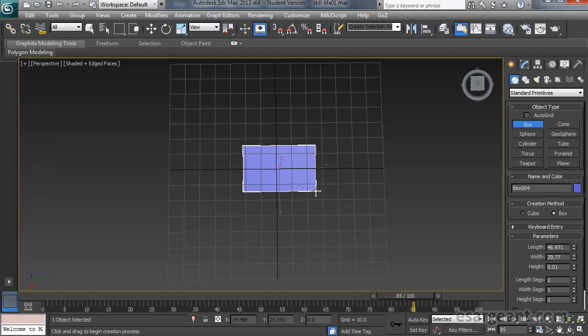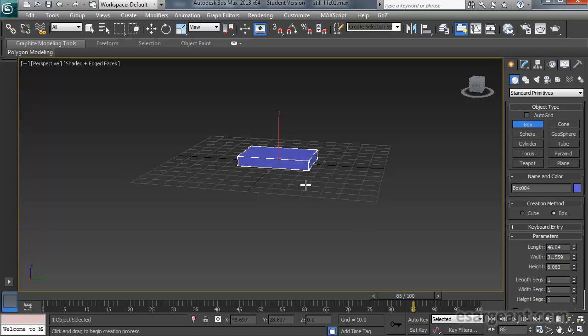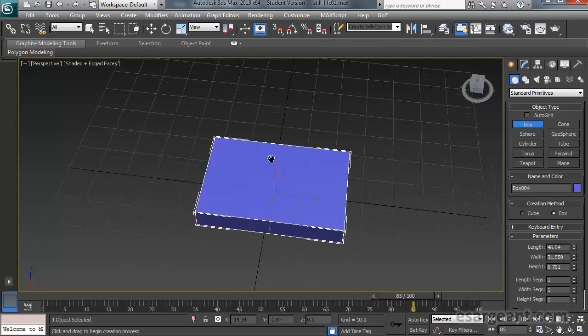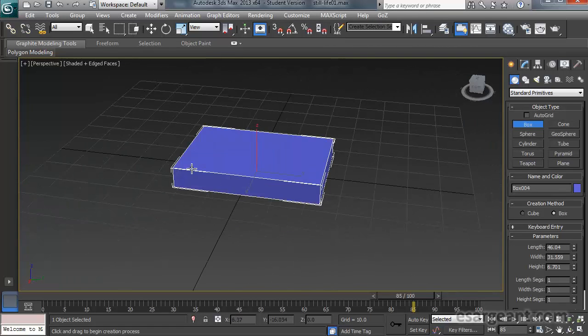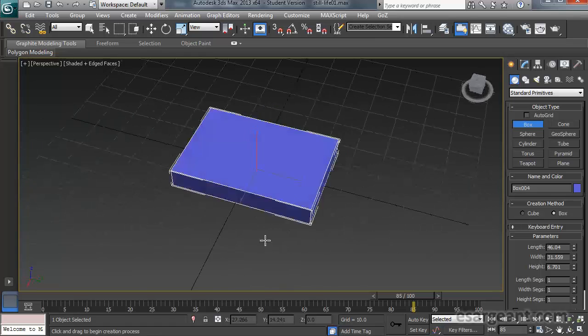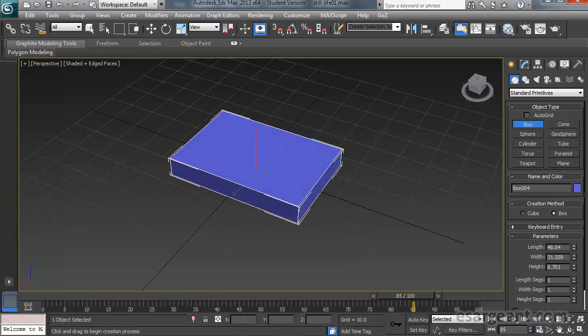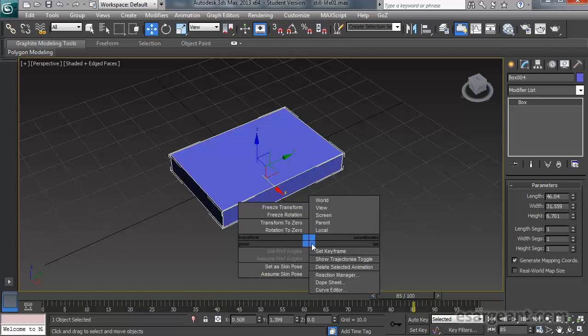Let's do something in the rough shape of a book. I think that'll work. What I'll then do is perform a series of cuts into this to start to divide it up so that we can create the look of a book with a spine and then pages in it as well.